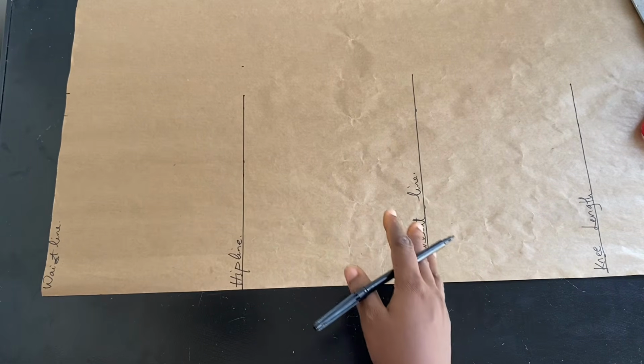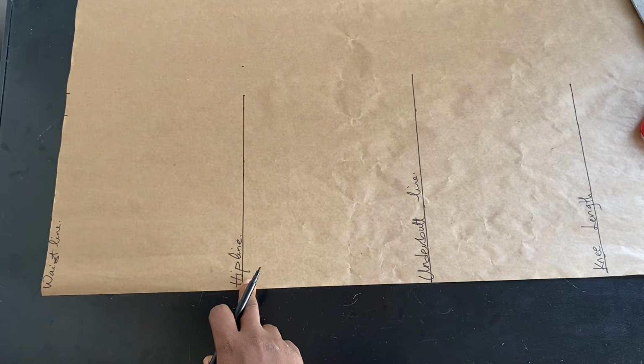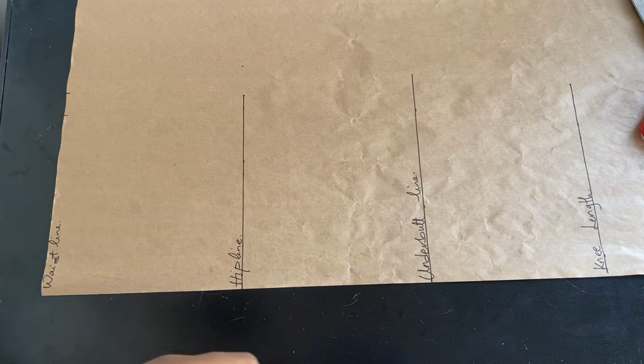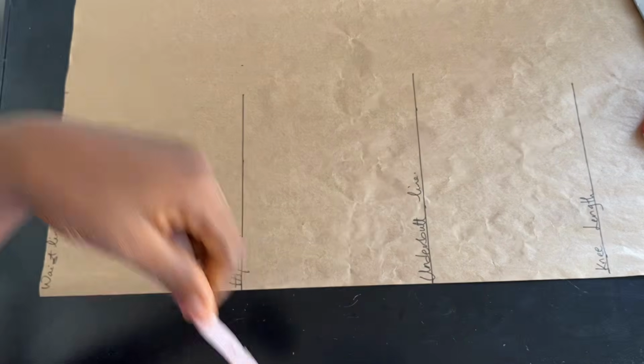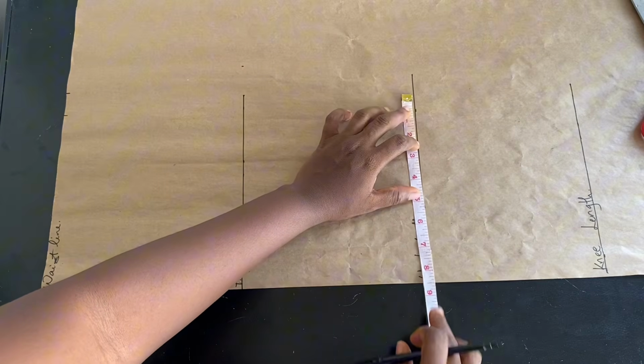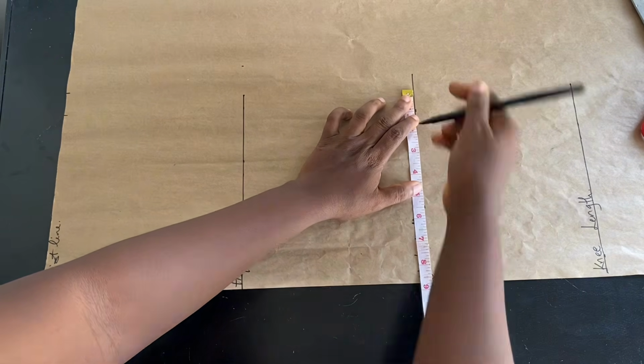So for me, I am of the average size and my butt is of the average size, so I'll be subtracting 1.5 inches from the 10.25 inches that I marked out on the hip line. So 10.25 minus 1.5 will give me 8.75, which I'll go ahead and mark out here on the underbutt line like this. So I hope you do understand.